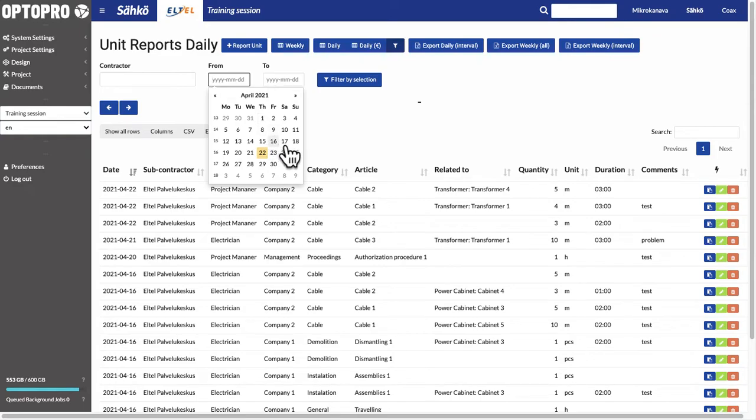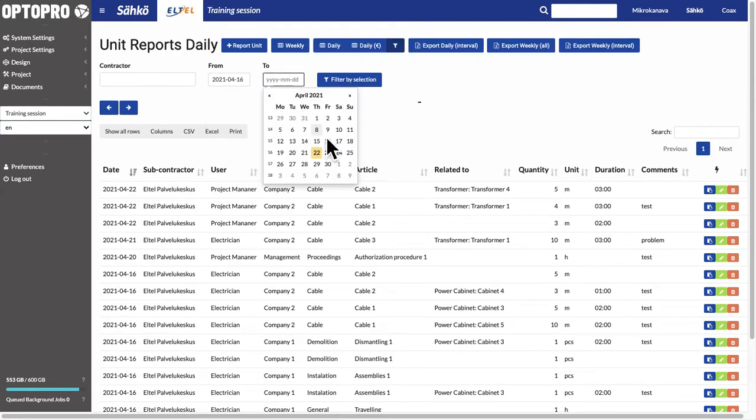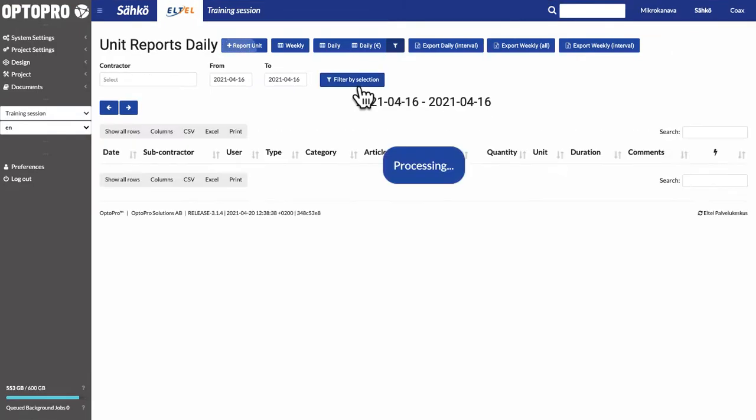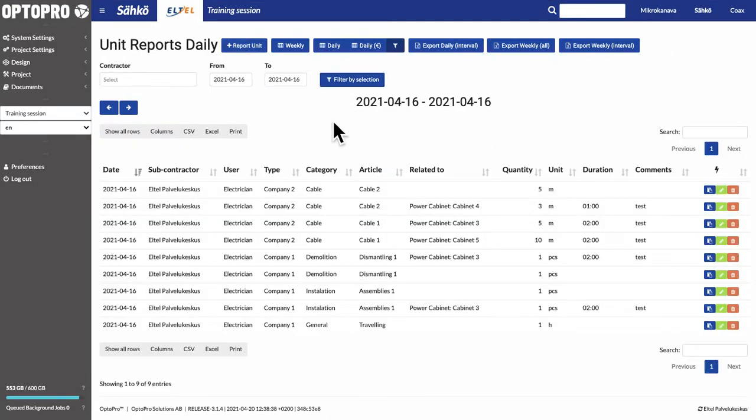So let's say I want to see what happened on the 16th. Press the filter by selection. So here's all the work reported on the 16th. This is nice also if you have many contractors. You choose the contractor and you can see what they have produced for a time interval.